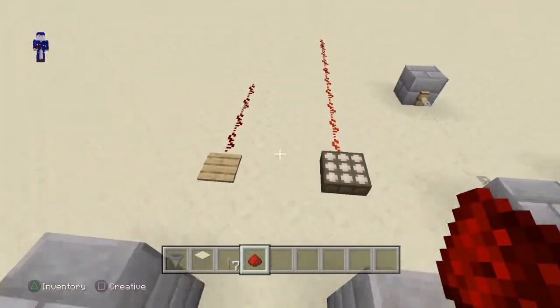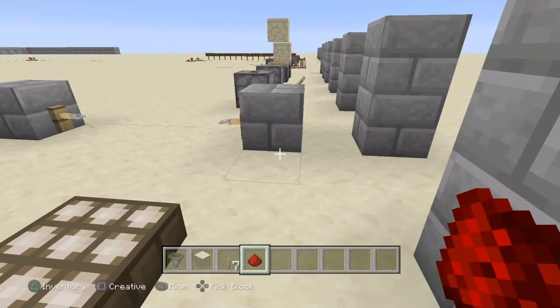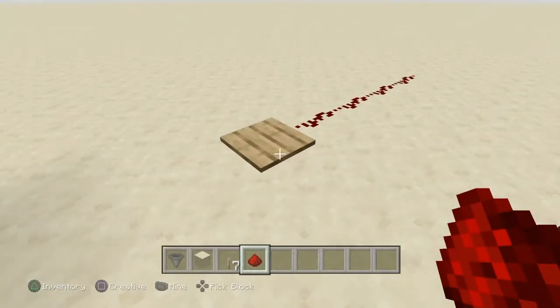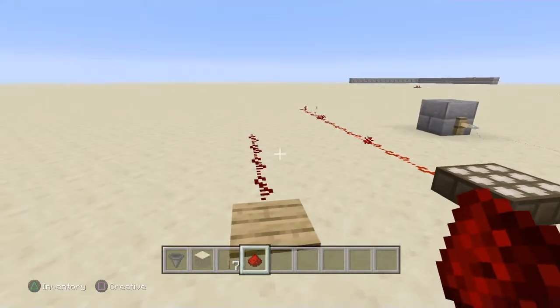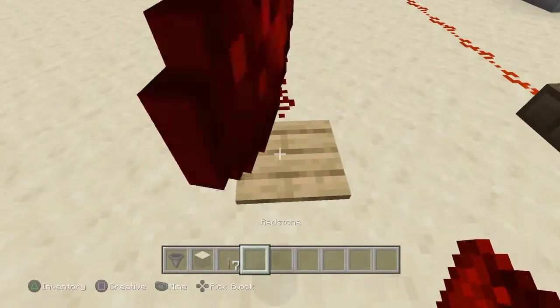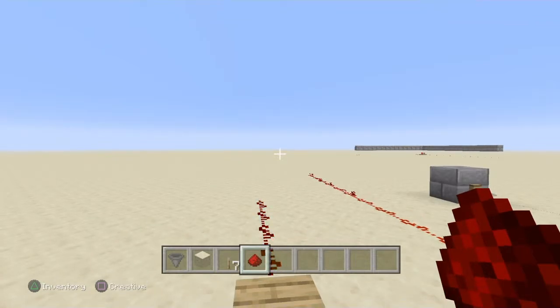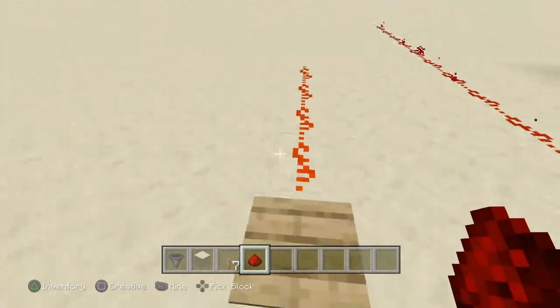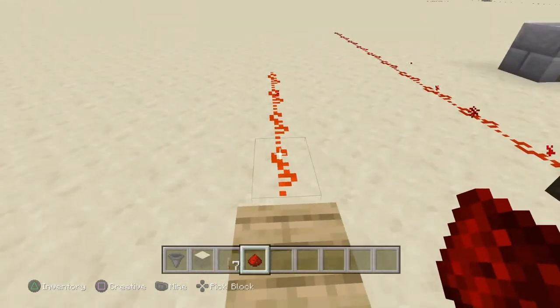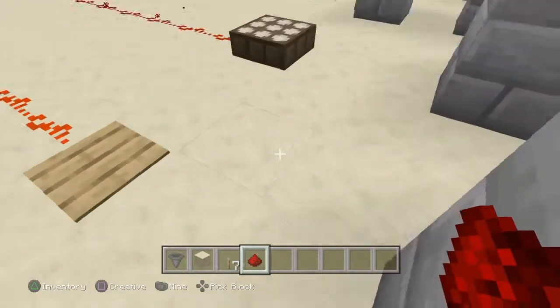And then we have the pressure plates. Now, unlike the daylight sensor and the tripwire hooks, this is probably the most useful one early on in the game. Because you step on it, it gives a redstone signal. You step off, it turns off. Wooden pressure plates, you throw something on it, it activates. Gold and iron have the exact same effect. Stone is entity only, which means you have to walk across it. You can't throw something on it to activate it.